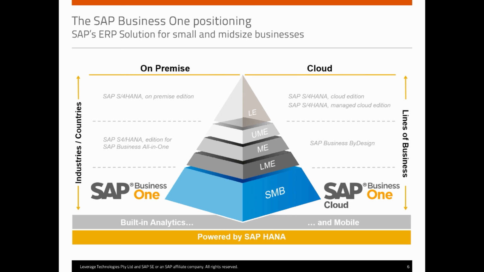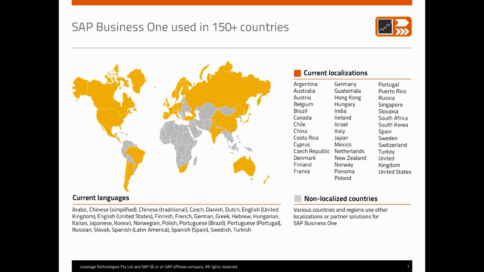It's pretty impressive growth. Now, what's driven that? What's driven that is the fact that there are all these localizations available. Now, I know you're probably focused specifically on Australia, but it's great to know that if you have operations in other countries, if you have subsidiaries, if you have affiliates operating in other countries, SAP Business One is available with localizations in these countries around the world. And we have a number of these languages where you can just go into SAP Business One, access the language, and bang, it's ready to go. All right, so important to understand that.